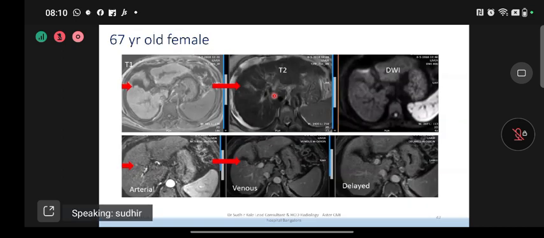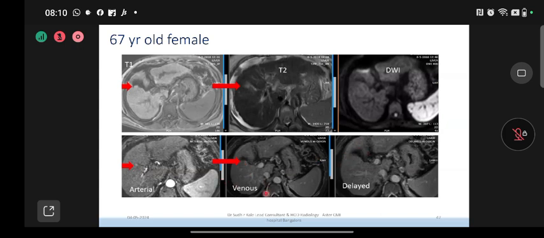Now coming to the next set, that is the 67-year-old female patient. So I will now start giving a few clear clues. This is a 9mm nodular lesion which is almost iso to mildly hyperintense in T1 weighted images. In T2 weighted images, it is hyperintense, a little brighter. There is no diffusion restriction, but there is a little bit of arterial phase hyperenhancement. Are you able to appreciate the arterial phase? The nodule is enhancing well, and as such there is no real washout, no capsule in that lesion.